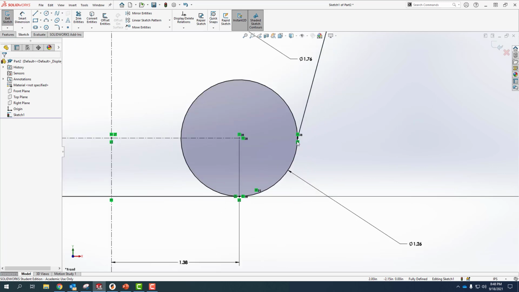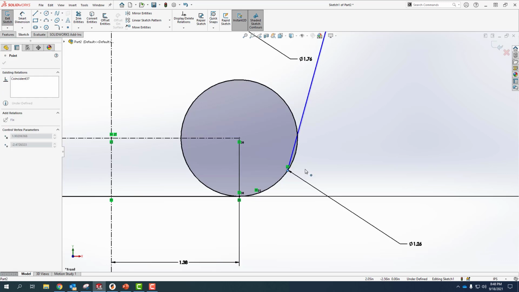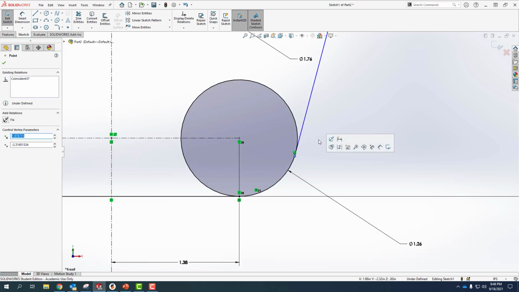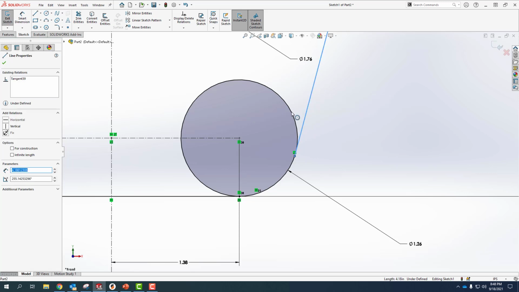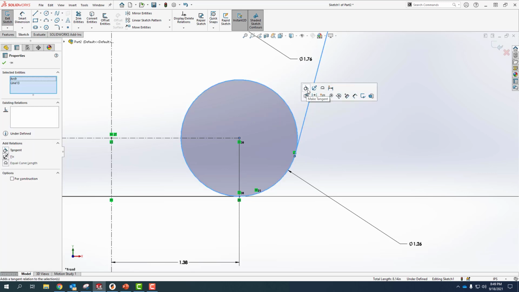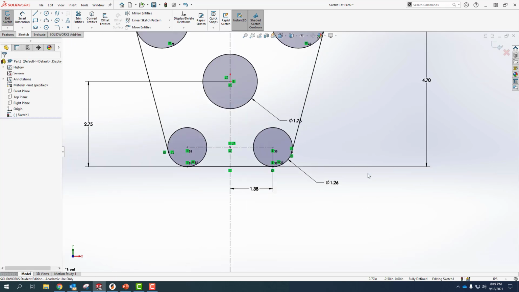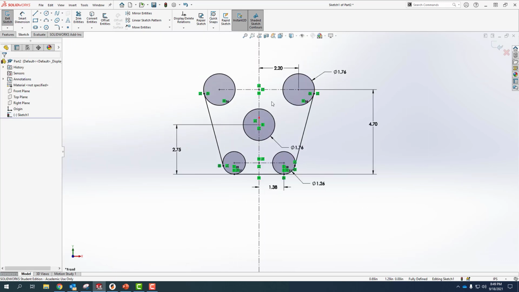You see, I ended up selecting the quadrant point as coincidence. So I'm going to go in here and delete. Actually, you'll see it here as this horizontal constraint that's telling me that the endpoint of my line is horizontal to the center. So I'm going to go ahead and delete that. That loosens up my line. This would be a common mistake, so that's why I wanted to show it. I'll select the line, hold down my control key, select the circle, and make them tangent to each other. It would be a subtle mistake, but you'd have the wrong distances.